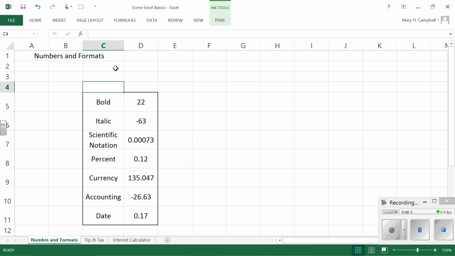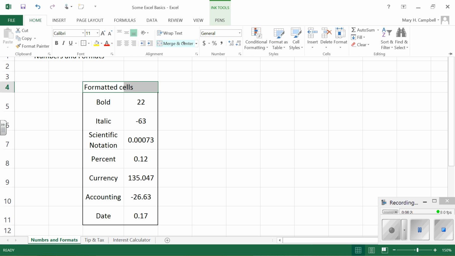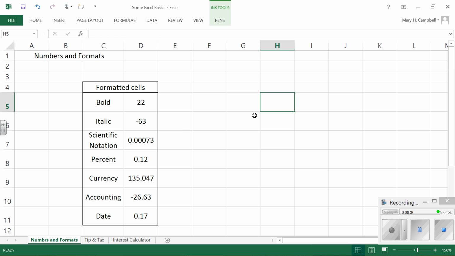Let's type in formatted cells. I want this to be a title, so I'm going to click and drag to select cells C4 and D4. Go to Home, Merge and Center, and I've got a nice title there. And let's go ahead and add a border to that.